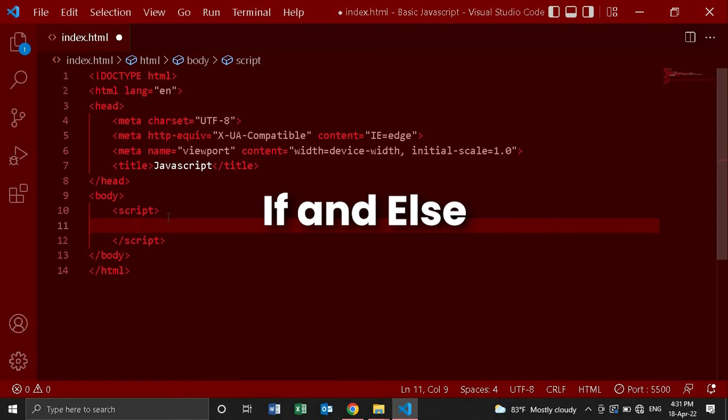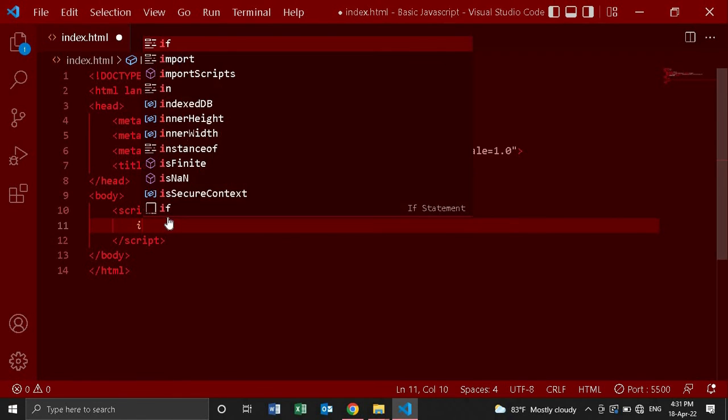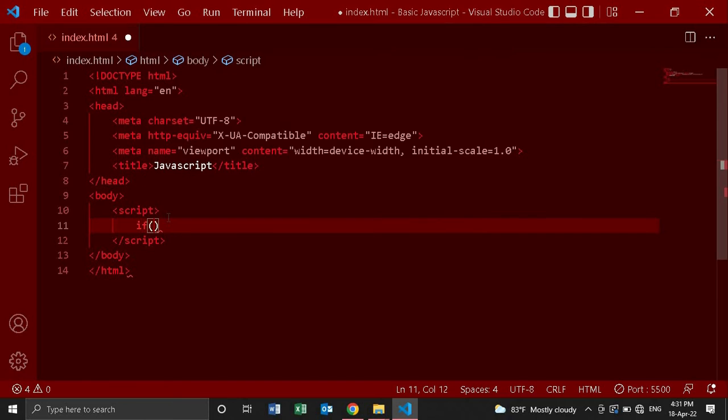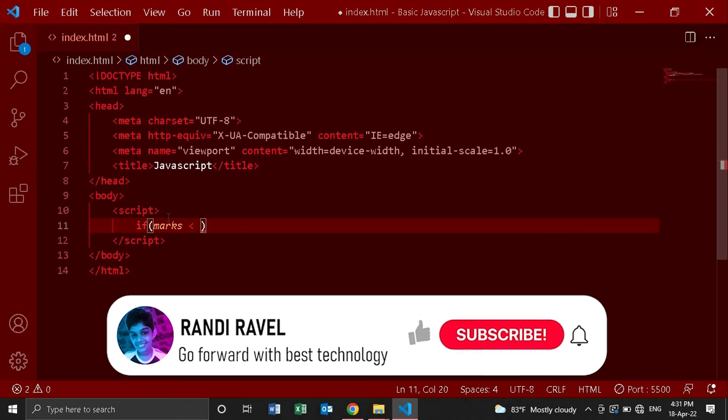Our fifth topic is if and else. When we use if and else, we add if, then brackets, then I type marks is greater than 50, then curly brackets.